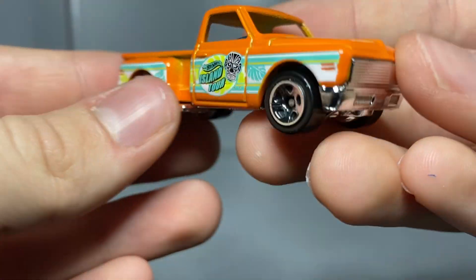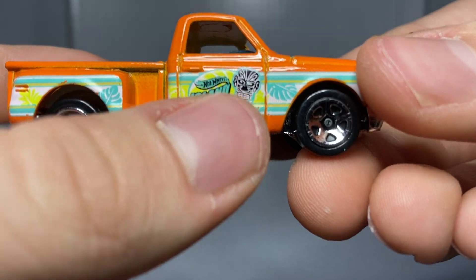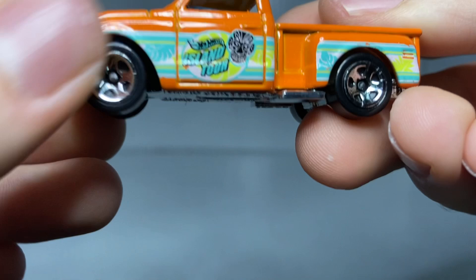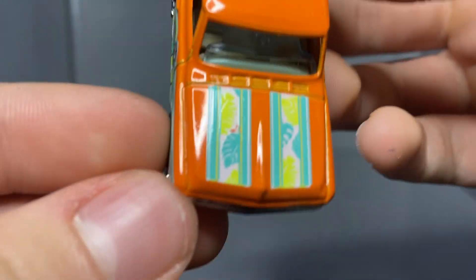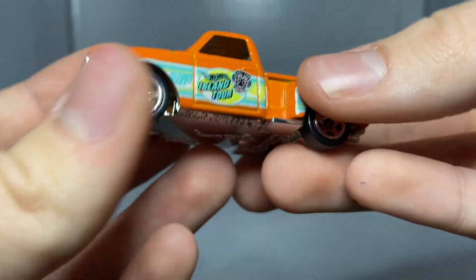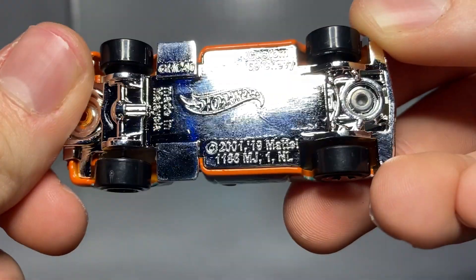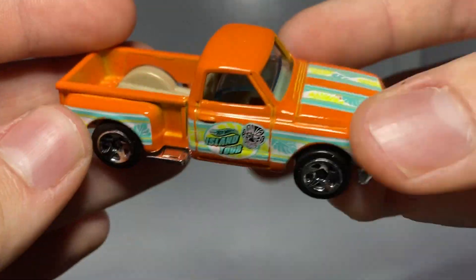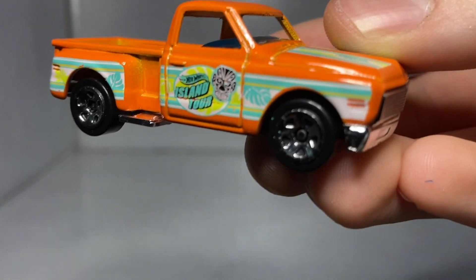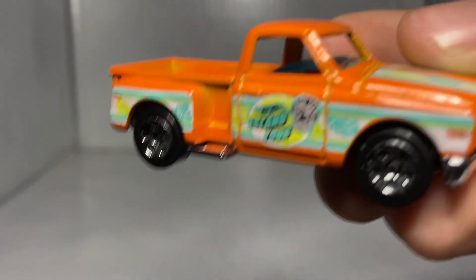That's really cool in the mystery models — an error vehicle. So we've got 'Hot Wheels Island Tour' with a tiki face, and this really cool paint scheme here with the palm fronds. Over here it's the same thing but mirrored. On the hood we've got that same tiki setup. A really cool little pickup truck, not gonna lie. I really like this casting for the pickup truck. There is the bottom. I can't believe it's an error — I shouldn't have opened this. If I would have known, I wouldn't have opened it. But you know, that's life I guess.